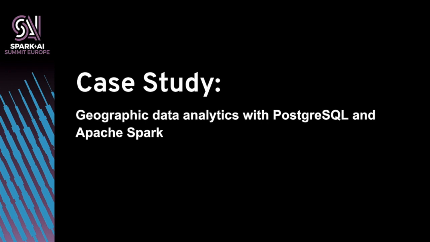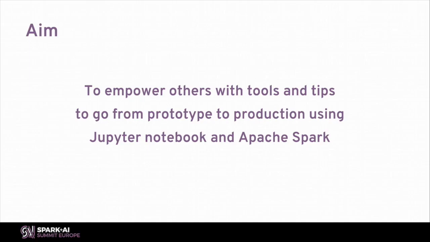Thanks, Mike. Right, for the second half of this talk, I'm going to demonstrate an application that we've put together. The aim of this second half of the talk is to empower others with tools and tips to go from prototype to production using Jupyter Notebook and Apache Spark. I want everyone in this room to come away with some tools, tips and techniques to be able to make their own cloud-native application from prototype to production.